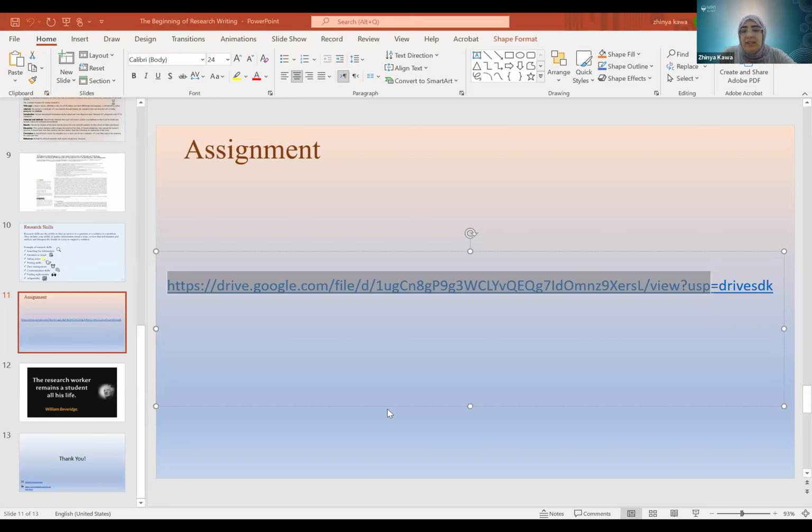Not only Mendeley, like Zotero, like EndNote. It's okay, just Google it and search how to make the citation or how to do referencing on Mendeley, for example, or on EndNote or in Zotero. We have the different referencing tools. They will show you very efficient and high quality videos.